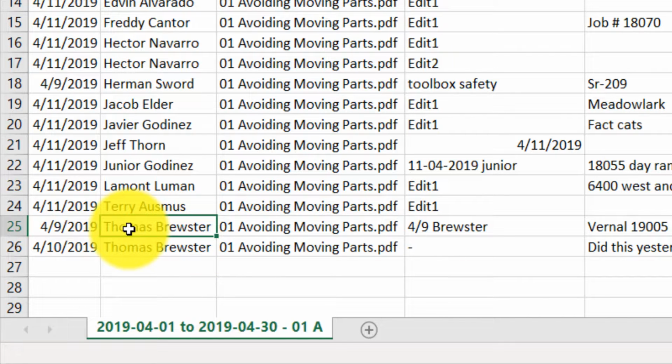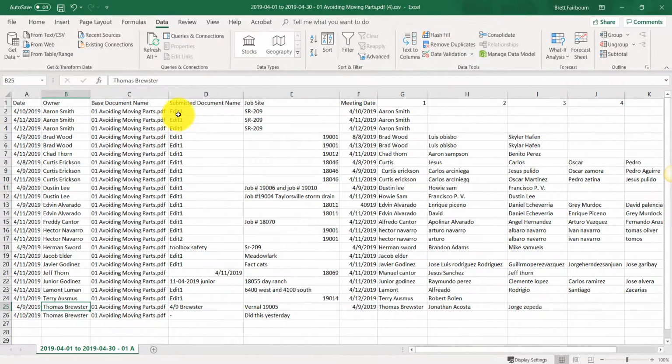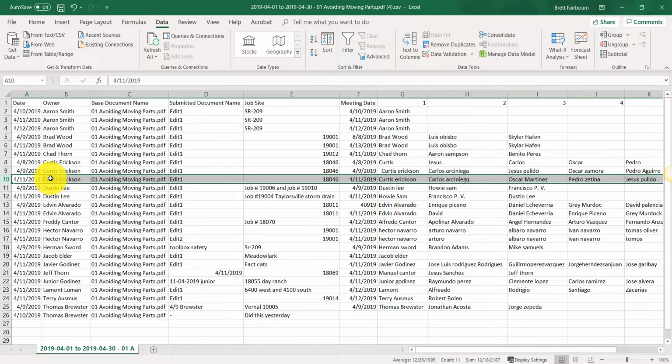So again, you can just train your people when they're saving a document in CrewTrax. They don't need to give it a new name. Just leave it as edit one. We've got the other information attached to it automatically. It's pretty slick. All right, so just a quick recap to clarify. Every row in this spreadsheet is a submitted document. So if you've got a document with a whole bunch of fields on it, it's just going to have a ton of columns because on April 11th, Curtis filled out this document. Here's all the fields he filled out.